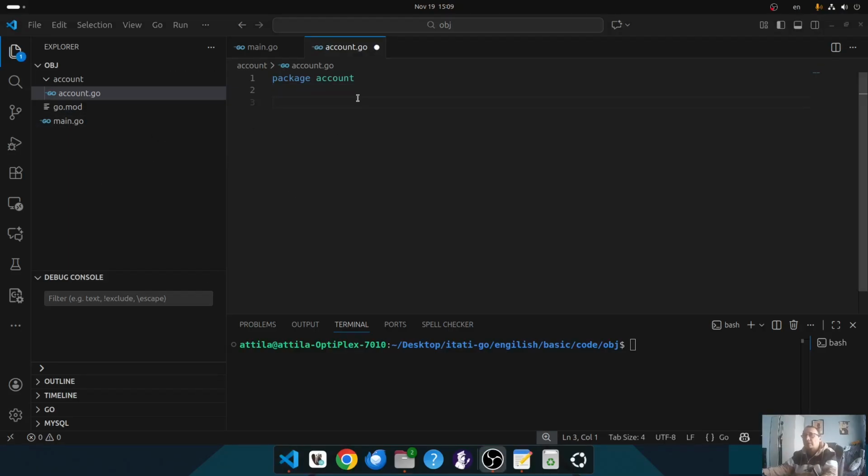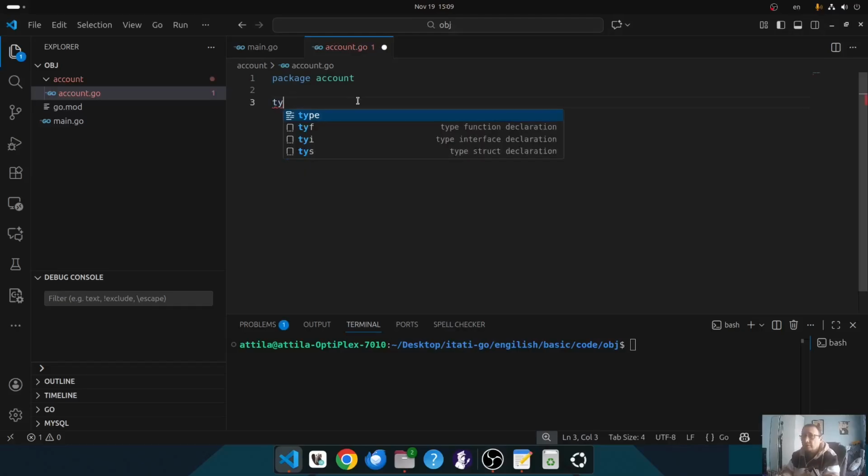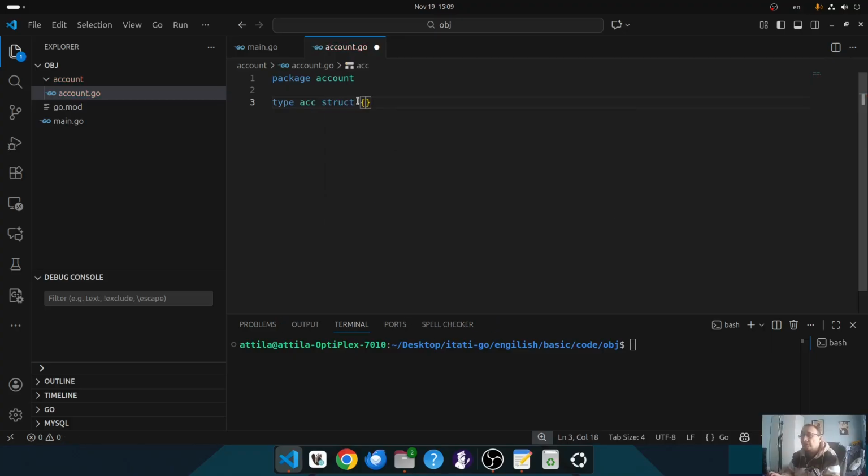Okay, let's create a struct first. Call it ec as a short form of account. It's going to be a struct. As you remember, in the previous episode we discussed that structs can basically aggregate different variables. Create a function called new.